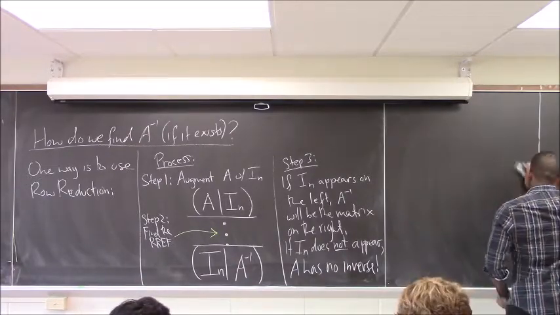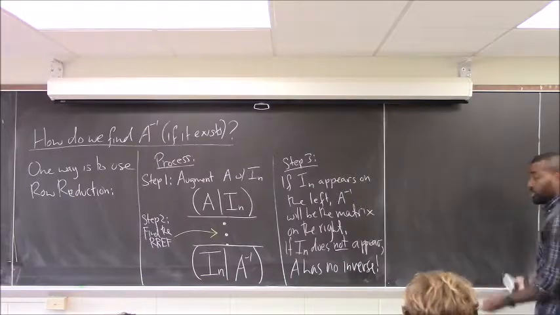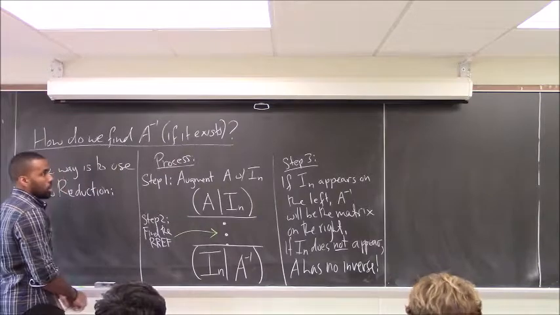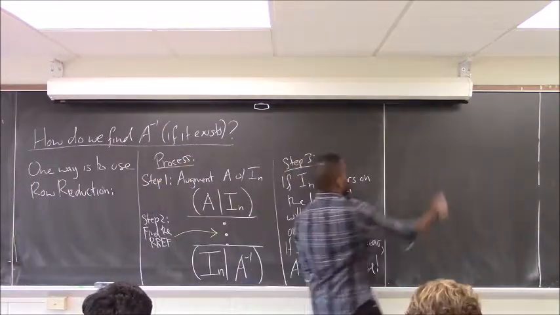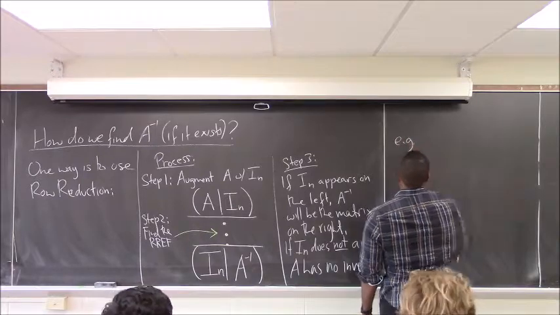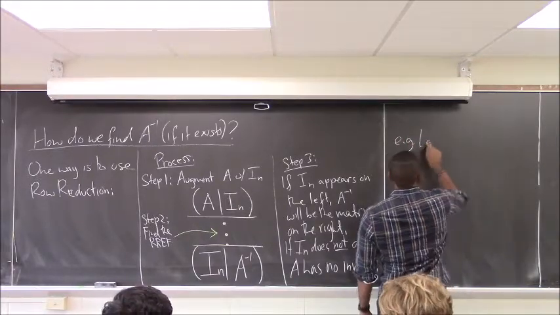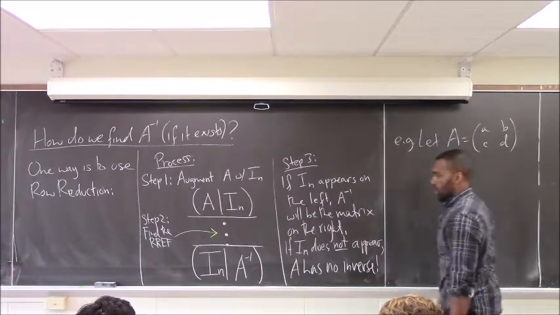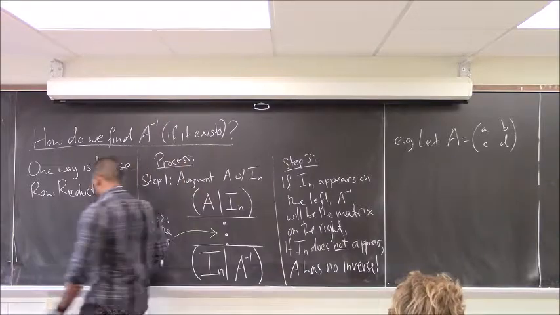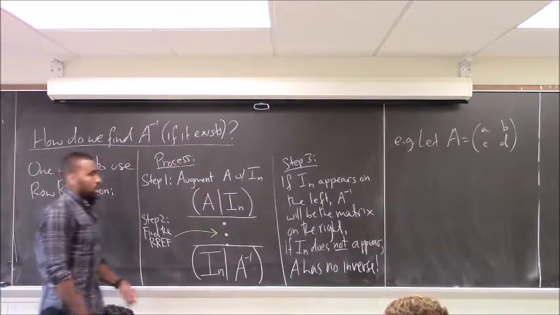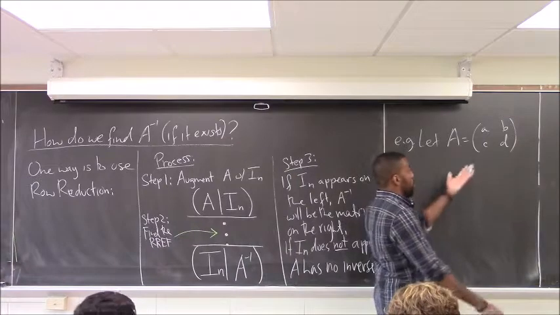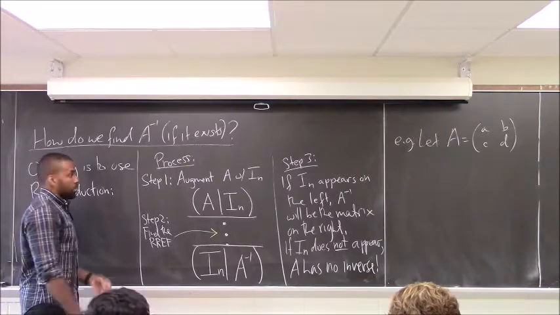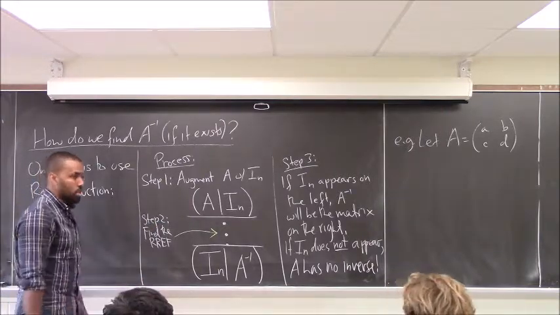So row reduction is very useful for multiple things. One way in which it's useful is to find these inverses. Example. Let's do a little general one. Let A be a 2 by 2 matrix, with entries a, b, c, d. Now for 2 by 2 matrices, everyone expects anyone who's seen this to remember the formula for the inverse of a 2 by 2. You shouldn't have to go through this process. What I'm going to do is go through this process to derive the formula for it.